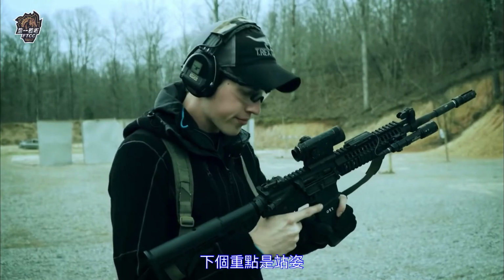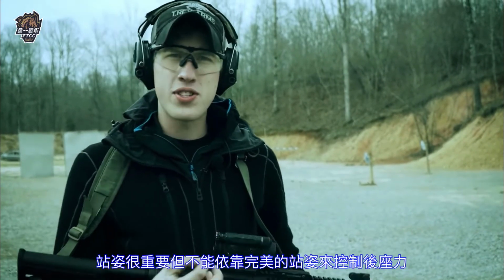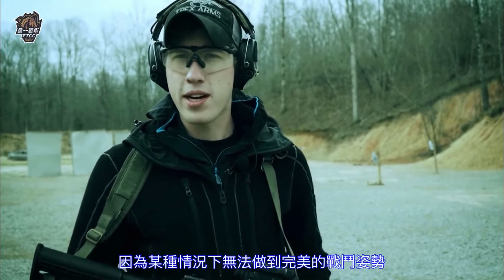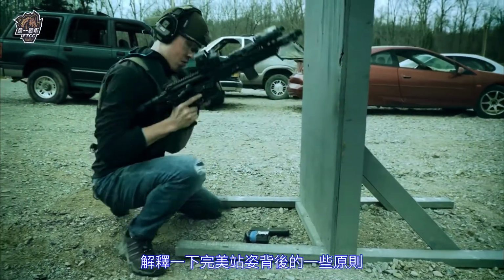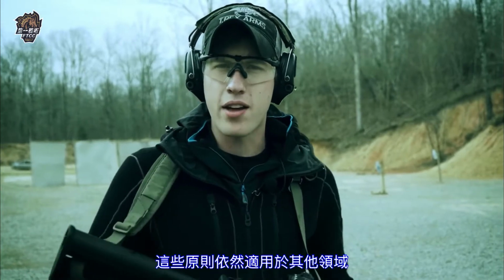The next one is stance, and stance is important, although what I would say is don't rely on a perfectly good stance to control recoil, because in some situations you may not be able to have the perfect fighting stance or the perfect recoil management stance. But I am going to explain the perfect stance or some of the principles behind it, because these principles can still be applied in other areas.